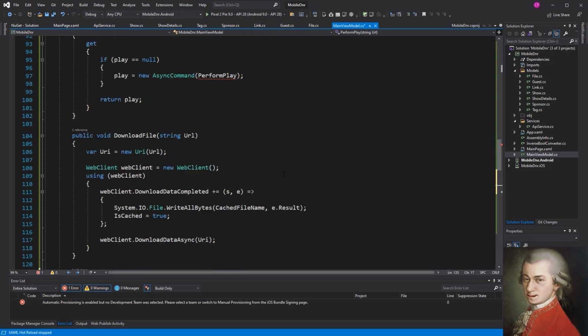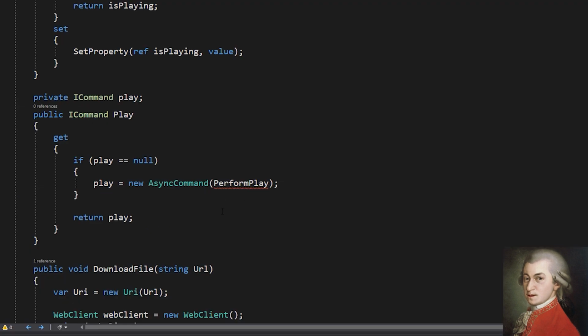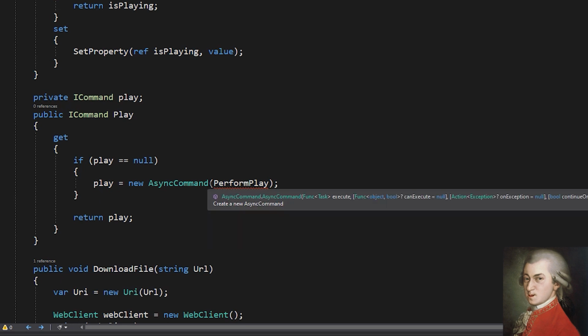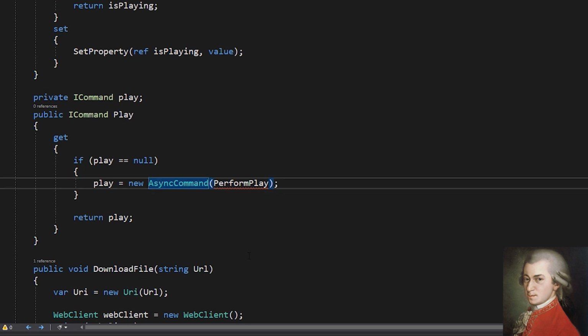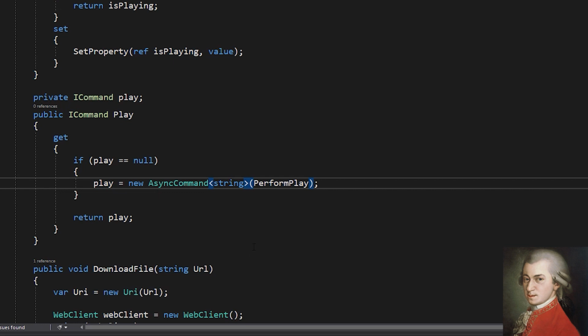Now, of course, it's going to give us a problem here because we have to pass the URL to PerformPlay. Well, how do you do that? ICommand allows you to create parameters. So all I have to do is create an AsyncCommand of string. And now PerformPlay can take that parameter and it can be passed.